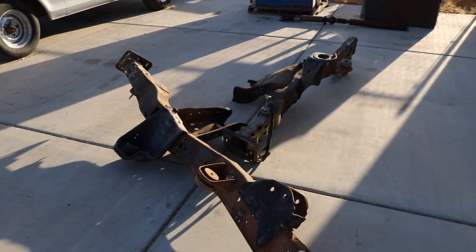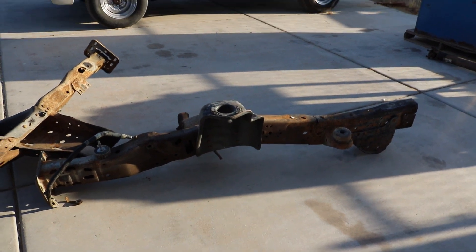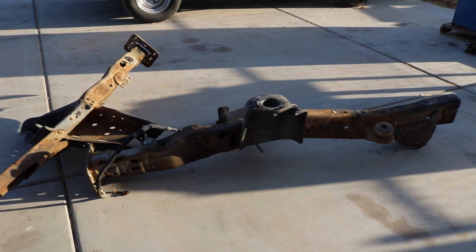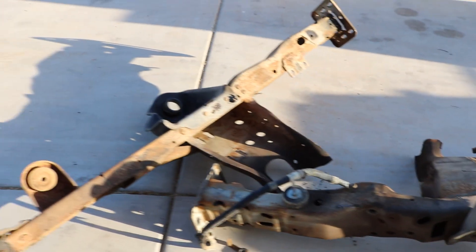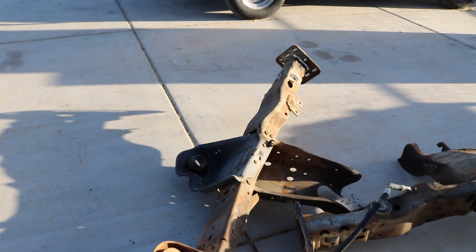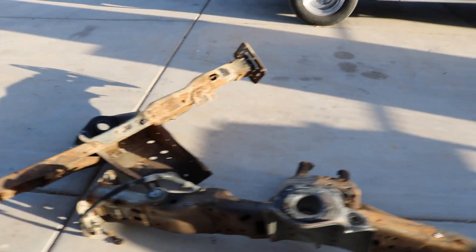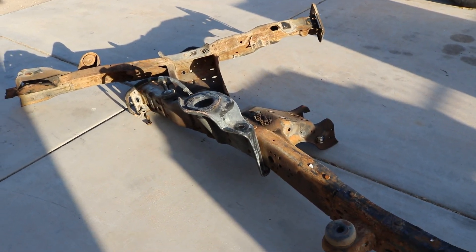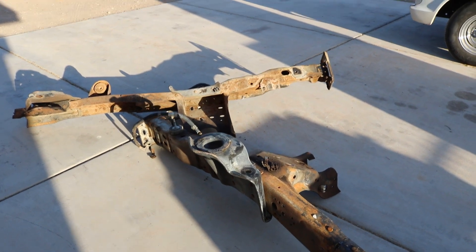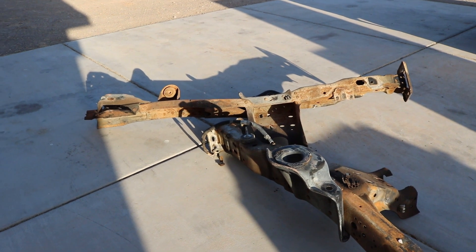This is what I picked up in Payson yesterday — it's like a 2007 frame section. I needed the coil buckets and the radius arm mounts off of it, and the guy just gave me the whole frame. We cut it up so it'd fit in the back of the truck. I need that for my Super Duty axle swap — I don't actually want to use that stuff permanently, but I need something OE like the original parts in the meantime, until I ever get my CNC machine so I can draw them up on the computer and cut them out.